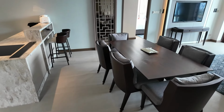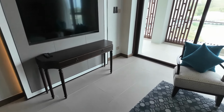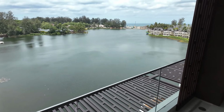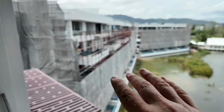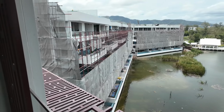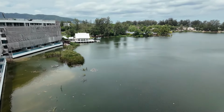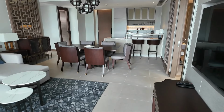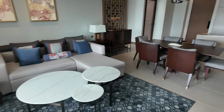So we've got a nice dining table there, an L-shaped sofa, and a little TV area overlooking this lagoon. And at the back there, as you'll see as we move outside, we've got ocean views right at the back. Now the building to the left, these are the 2 buildings that are going to be finished by the end of this year. Okay, so if you're wanting something that is brand new, you can see these 2 buildings are well on their way. But it's a little bit loud, so let's head back inside and shut that door, which, as you can see, offers pretty good soundproofing, right? So that's the main living area.